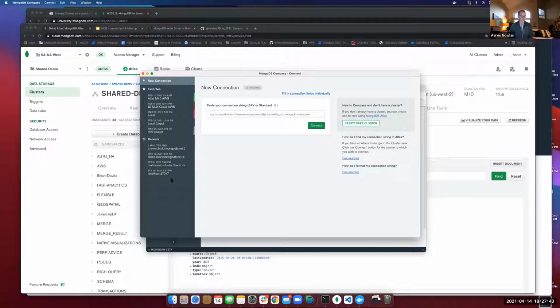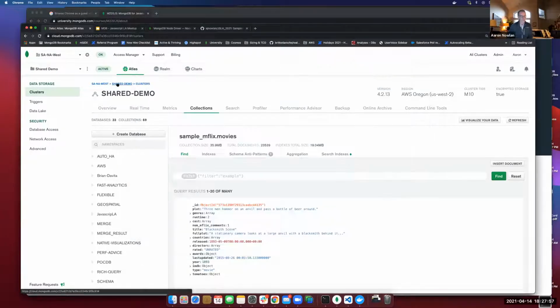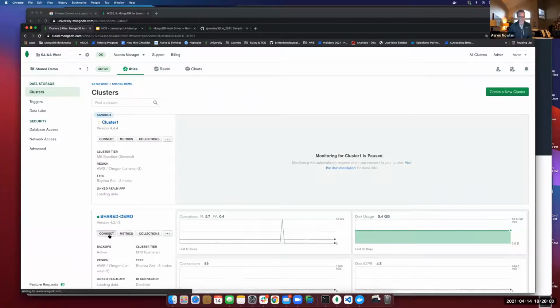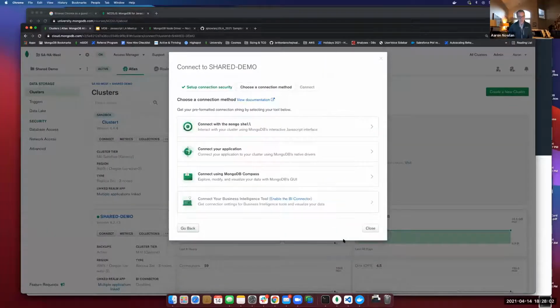As you create these configurations, you can save them, favorite them, etc. So it's pretty simple and easy to connect to them. And of course, I don't see mine, so let's go ahead and reconnect to shared demo the old-fashioned way.